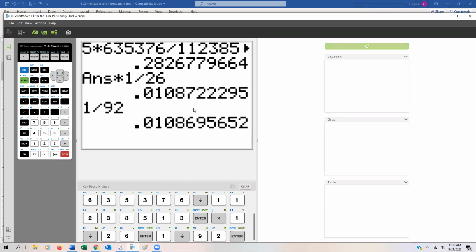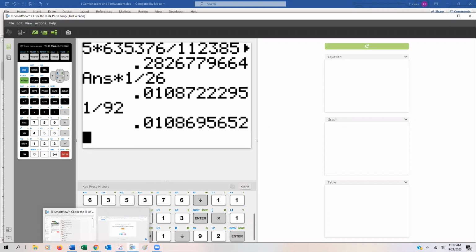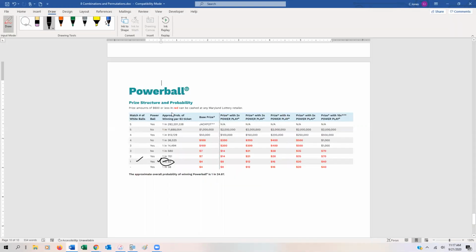All right, and what you'll notice is that the numbers are extremely close to one another. And you might be asking, well, why is there a disparity? Well, if you look at what the Powerball says, it's the approximate probability. All right, so what we found was the empirical probability. This is an approximate probability because they just wanted to get it to the nicest integers if they could. So 1 out of 92, 1 out of 93. So they just kind of rounded it off to meet those odds.